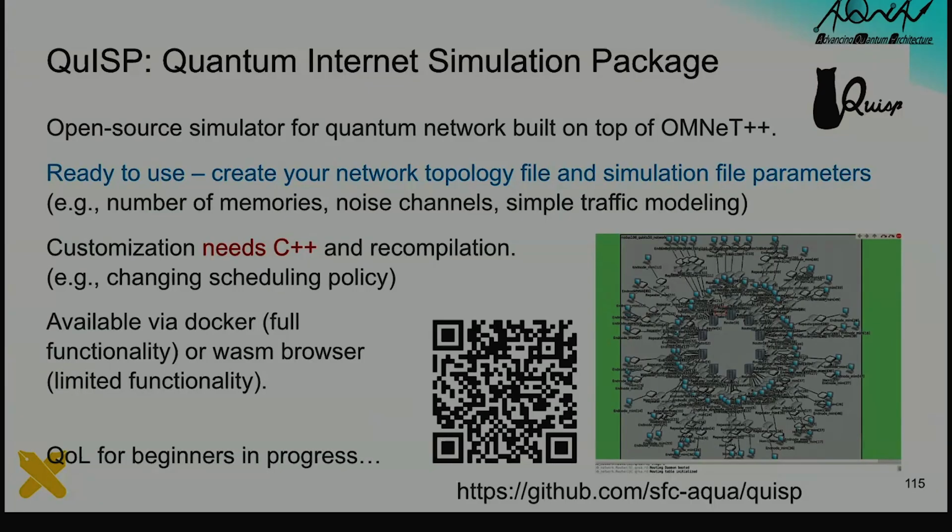And this massive system of OMNeT++, which is a classical network simulation tool, plus a few tens of thousands of lines of code for QuISP itself, will compile into a WASM file and actually run directly in your browser. So on the GitHub repository, there's a link you can click and it will load 30 or 40 megabytes into your web browser and start something up.